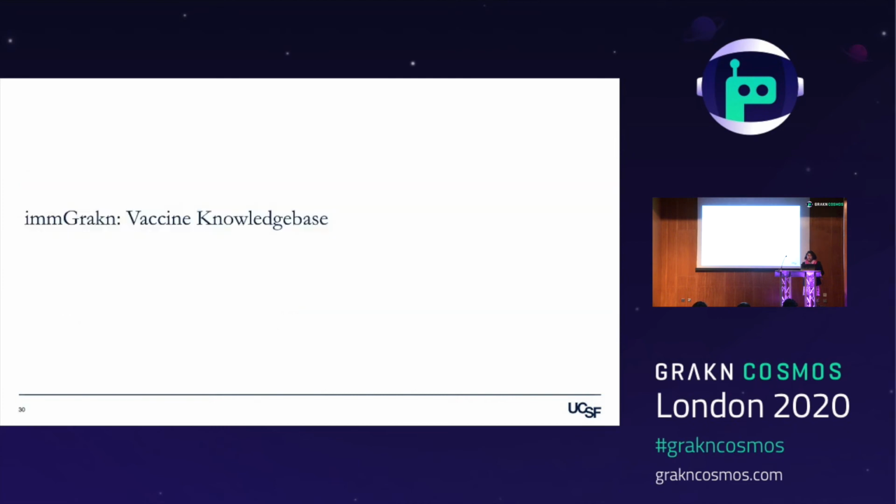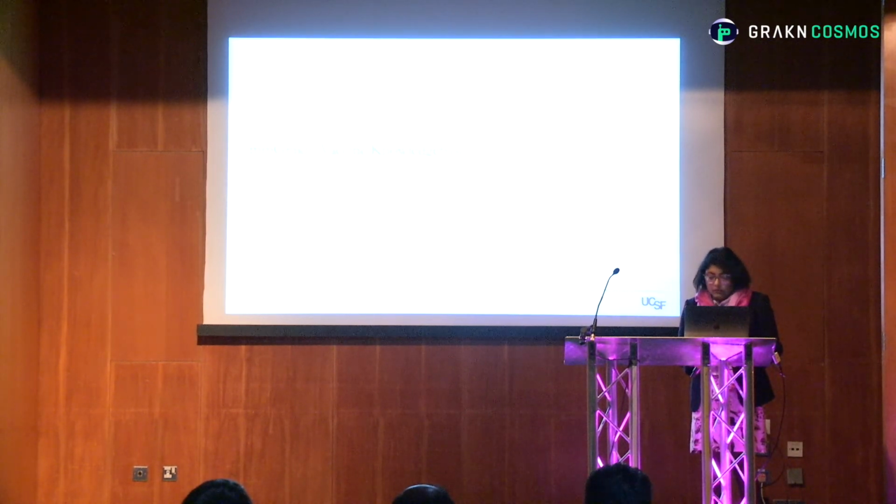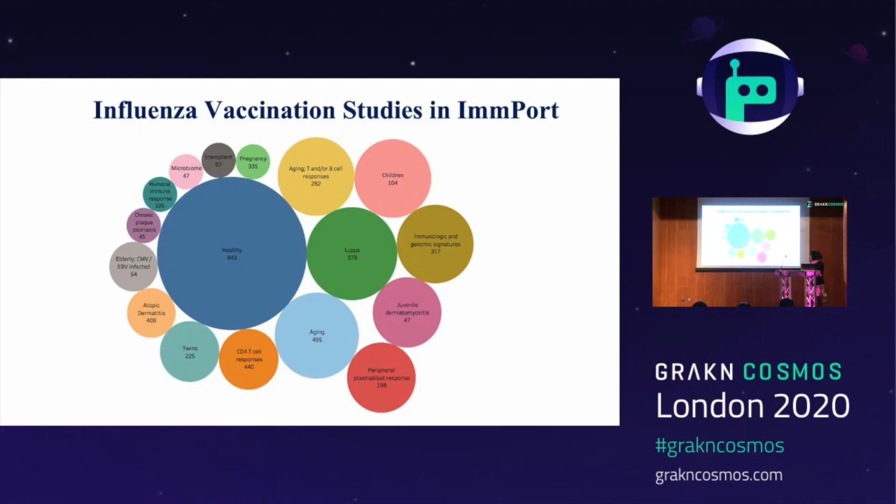Now I'll move in and spend a few minutes on Grakn, the vaccine knowledge base. For this, I just want to bring up again the slide that I had shown you earlier about the influenza vaccine studies in ImmPort, and that was my motivation for building this Grakn knowledge base. Just to reiterate, these are coming from diverse sources, and there's a lot of value in these cohorts with the common theme of vaccination or flu vaccine; they were all vaccinated subjects.